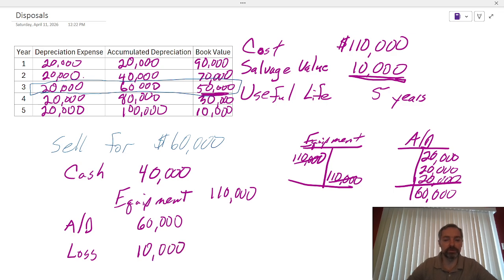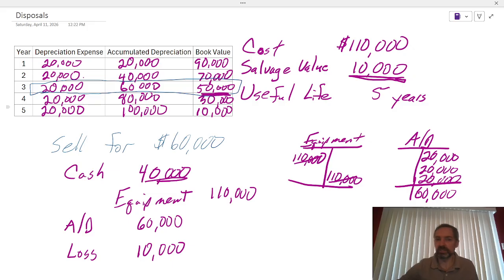And we have to debit those. So one way we can look at this is if we're trying to fill in the blank and we need a credit, it's a gain. If we need a debit, it's a loss. We can also compare what we received to the book value. In this case, we received $40,000, compare that to the $50,000 book value, and that is lower, so we lost value. If it is higher than the book value, then we gained value.